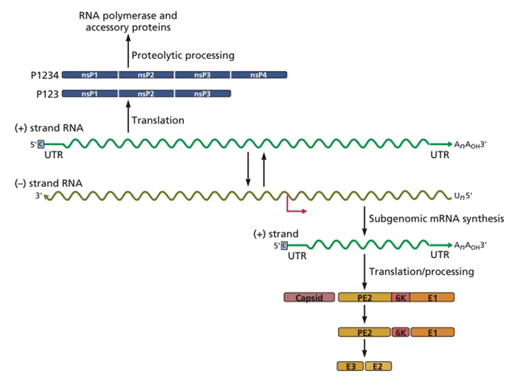So this one is not a protein-primed reaction. As this RNA gets in the cell, the first half or so is translated to make the RNA polymerase and the other proteins that are needed to make RNA. That RNA polymerase then copies the plus strand. You get a full-length minus strand that is shown in olive right below it. And then the polymerase again copies that minus strand, but at this promoter, it's shown in red here, to make this subgenomic mRNA. All right, so that gives rise to the structural proteins of the particle.